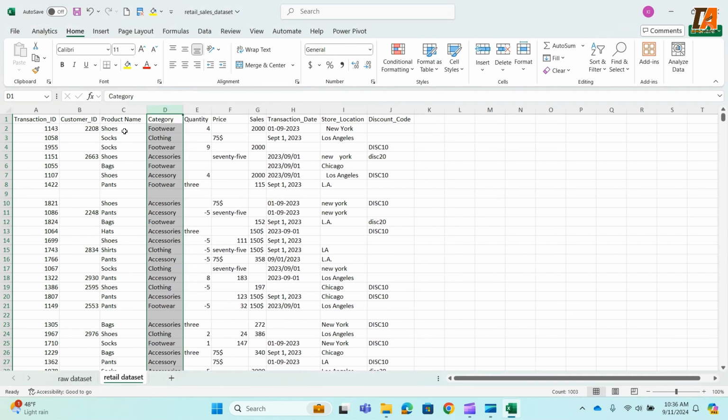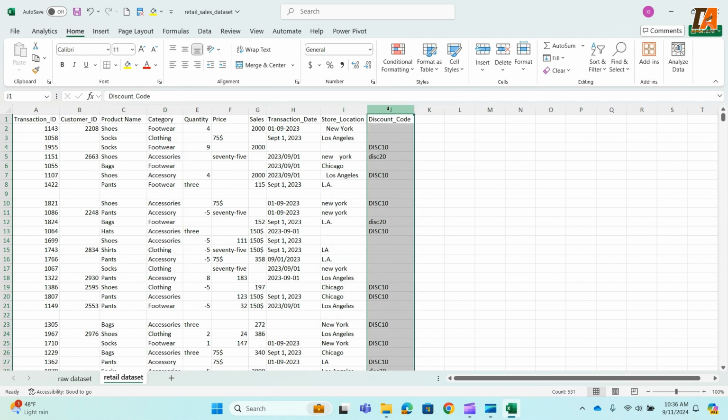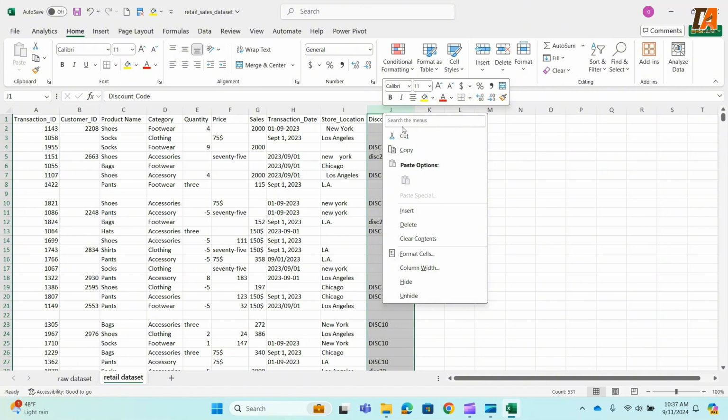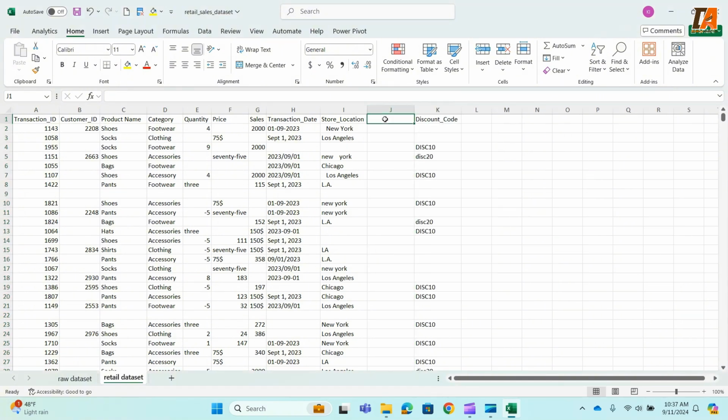That's how it is. That's how simple it is. So have we done? No, I think we still have some tests here, this and this. So let's deal with them. In this case, we have an issue here. We cannot have this space. So let's fix it. Let's go in, insert, and call it store location.